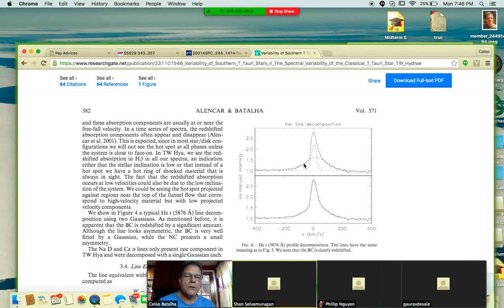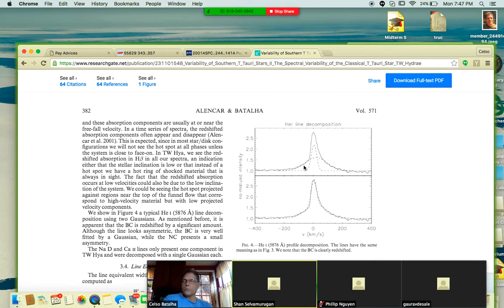So those broad components that are closer to the continuum are formed in a region in which the gas has more turbulence, has more scattering going on up to the point that it escapes. So you can model this. This is all part of the stellar system or star-disk system. And when you measure these velocities, you are measuring the velocity of the cell that produced the gas with respect to an observer that is at rest with respect to the star.